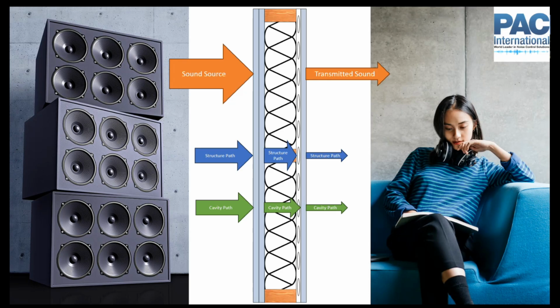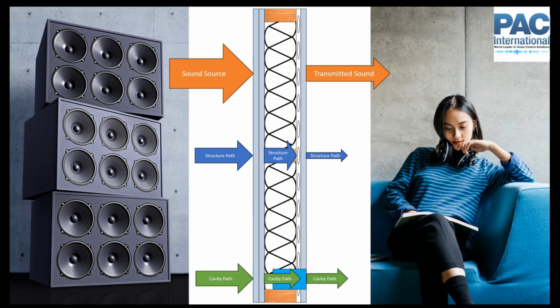And we can think about this in two main transmission paths, or types of transmission. One of those would be the structural path. That's all of our rigid connections, right? That would be drywall to stud to resilient channel to drywall. And then we have the cavity path. In this case, it would be drywall to this air cavity where we've got insulation, and then drywall on the other side. So we have the sound that's transmitted through both of those paths. And obviously there are multiple versions of these different paths, but those are two broad categories. And then the sum of all of that is the transmitted sound that we get to the other side.